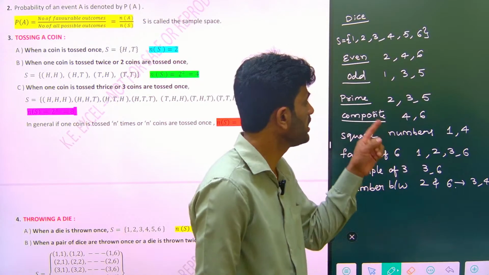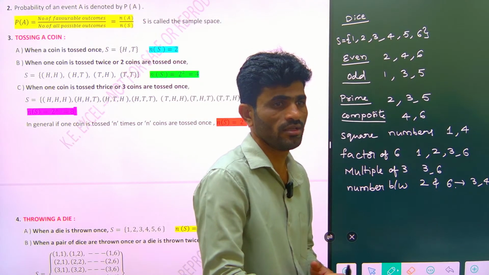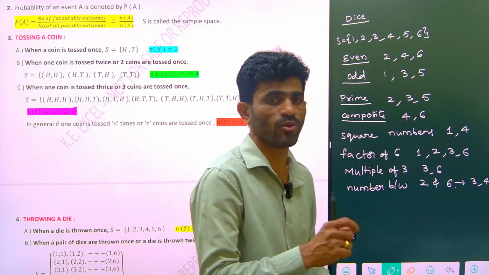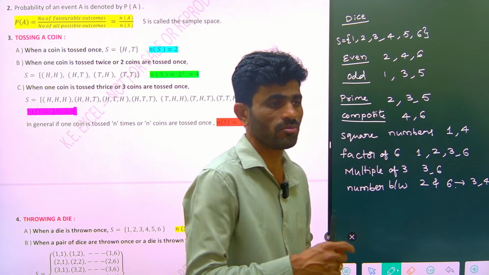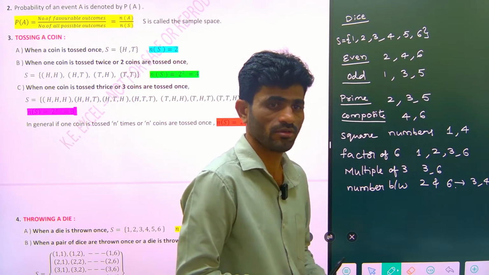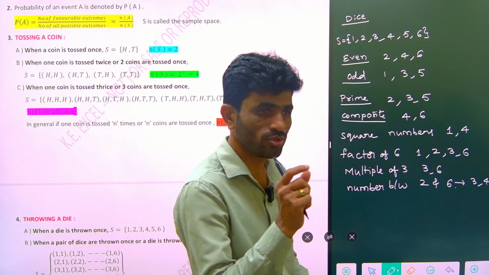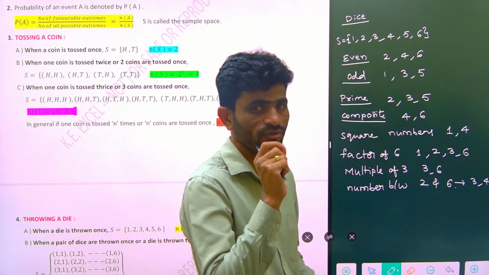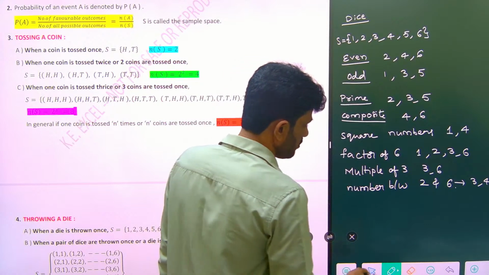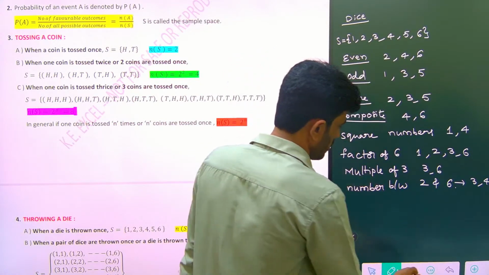Cube numbers, not only in dice. They say some cards are there on which numbers are entered from 1 to 30. Then find the probability of getting a card on which an even number is there, or a prime number, or a square number, or a cube number, or a multiple of 5, or a 2-digit number. This type of questions will come. You should select very carefully. If you select one number wrong, your answer will be wrong. Be careful about this for one dice or numbers on cards.